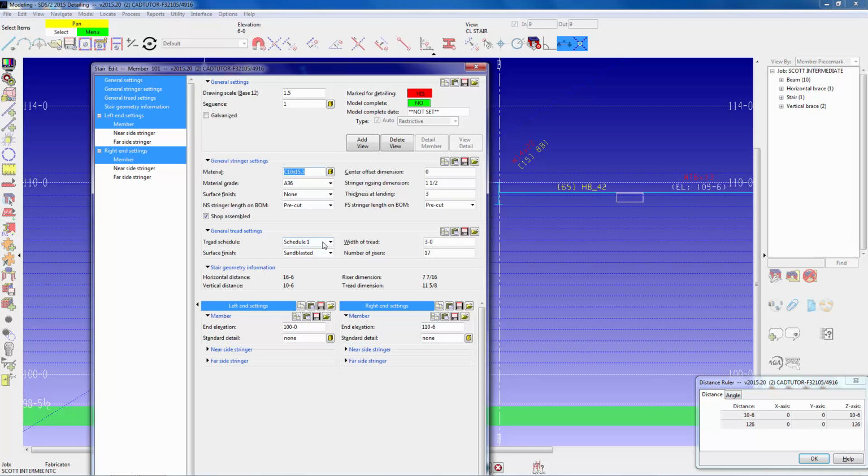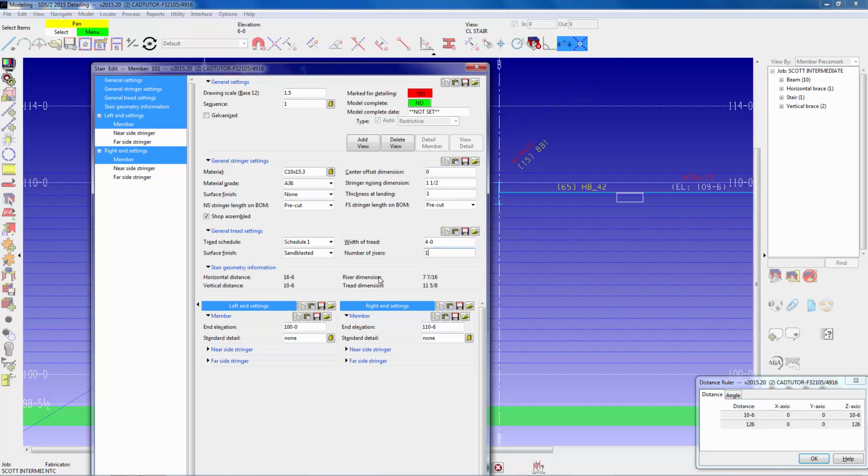We'll get back to that in a little bit. My width of my stair, 3'0". We want to go 48 inches. The number of risers, we want to go to 18.